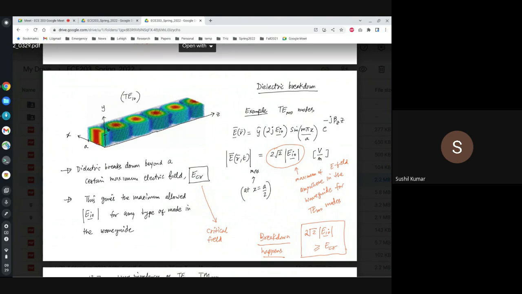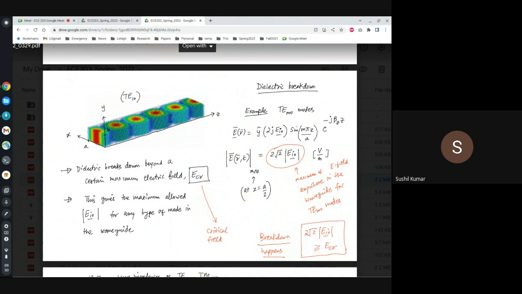So for a waveguide, if we have a mode we want to launch in the waveguide, there are two things to that mode. First is the shape of the mode. When I say shape, it's a geometric shape, kind of. You can see the picture. But mathematically, what it means is how the field changes with position, the vectors x, y, z. So when we see this kind of a diagram, it shows us how the field magnitude for this particular mode, which is TE10, changes with position inside the waveguide.